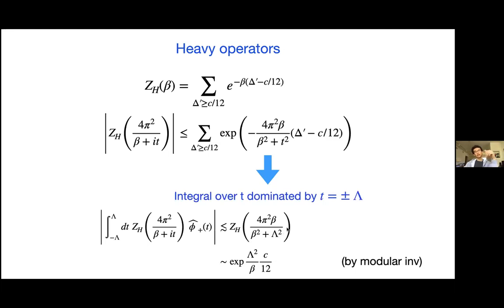And finally, if we imagine that beta is small and lambda we will take to be of order 1, then we can again dualize this partition function and estimate it by the dual vacuum contribution. So we just invert this effective beta. And there are some prefactors which are not too important for these purposes. So this is our estimate.